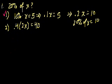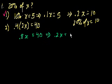Let's see what statement 2 gets us. So if we simplify this expression just a little bit, we get 0.4 times 2, we have 0.8 times x is equal to 40. And here, instead of multiplying both sides of this equation by 2, we could divide both sides by 4, right? Because we want to get 20% of x. This is 80% of x. So if we divide both sides of this by 4, we get 0.2x is equal to 10. There you go. 20% of x is equal to 10. So either of these alone are enough to solve that problem. And I always forget what the letters are. But I think that is statement D. Each statement alone is sufficient.